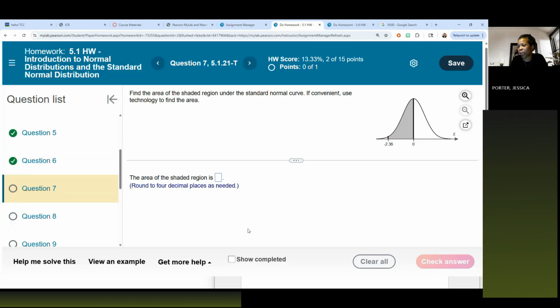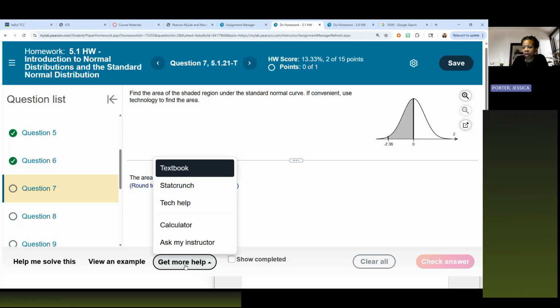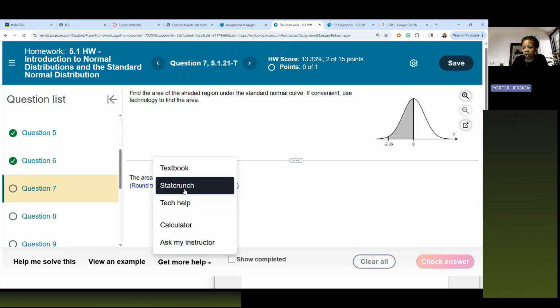All right. So in this one, it's actually telling you to use technology. So I'll give you a few minutes to use technology. You can use either your TI-84 calculator or you can pull up your StatCrunch and figure out what the area of this shaded region is. I'll give you a few minutes. I'll set my timer on the watch. So remember, you can go to StatCrunch from right within the problem. If you pulled up your homework, you could just go into StatCrunch from any problem that's there.